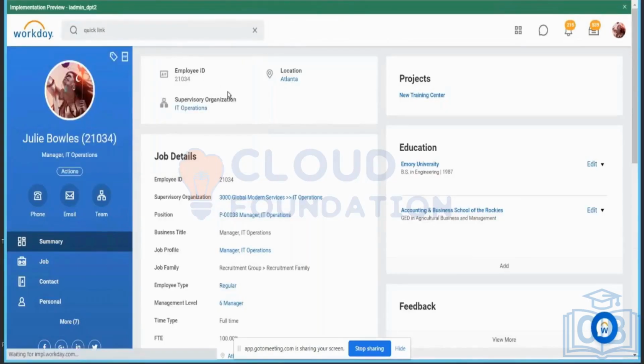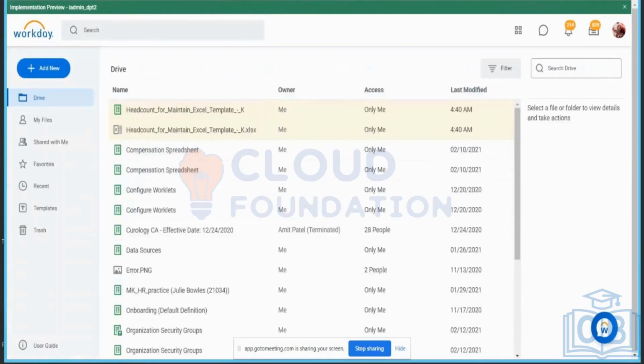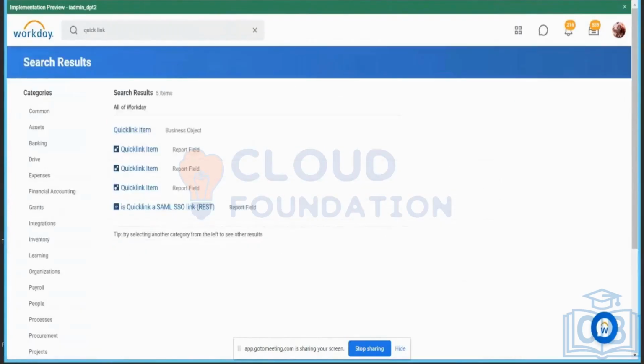So we are looking into multiple functionality, so don't get confused. The reason why I'm telling about quick link is you can create your own link. You can create your own hyperlink from the data that you upload here, and then you can use it in dashboards, or even in any of your process manuals so that it will refer within the Workday system.